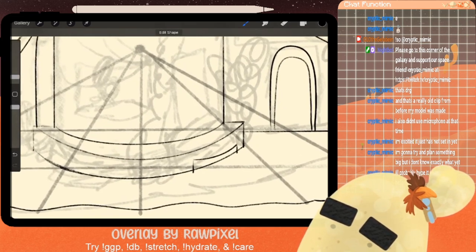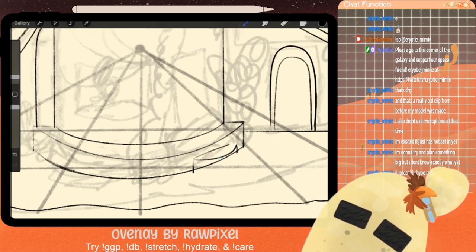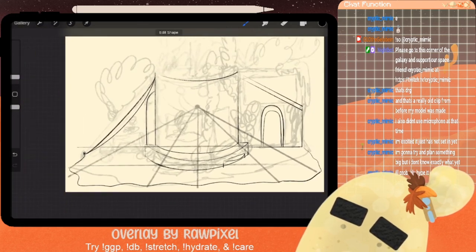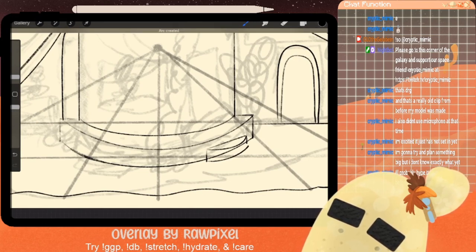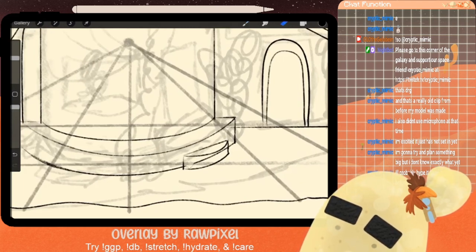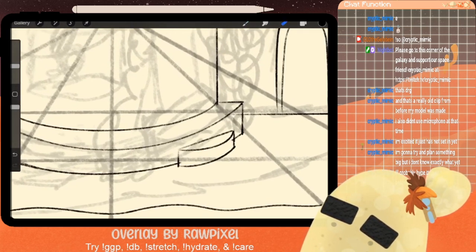I want it a little more rounded than that. So let's edit this arch out. And then let's have like a straight-ish line connecting these two. And then we'll get this curve going. That needs to come down just a bit. Okay, then we can erase away this extra stuff. Let me turn my eraser down so I'm not just erasing too much. Okay, and then I need to fix the angle of this arch. It's not right.